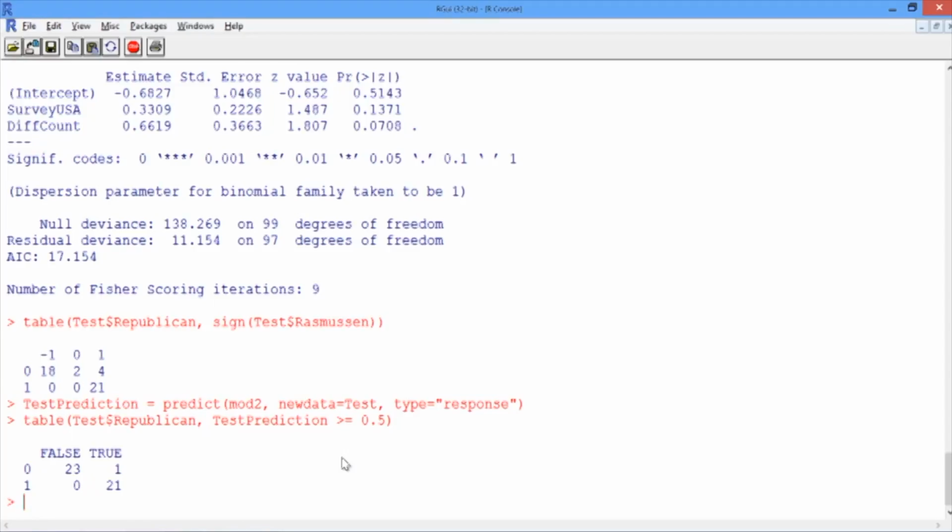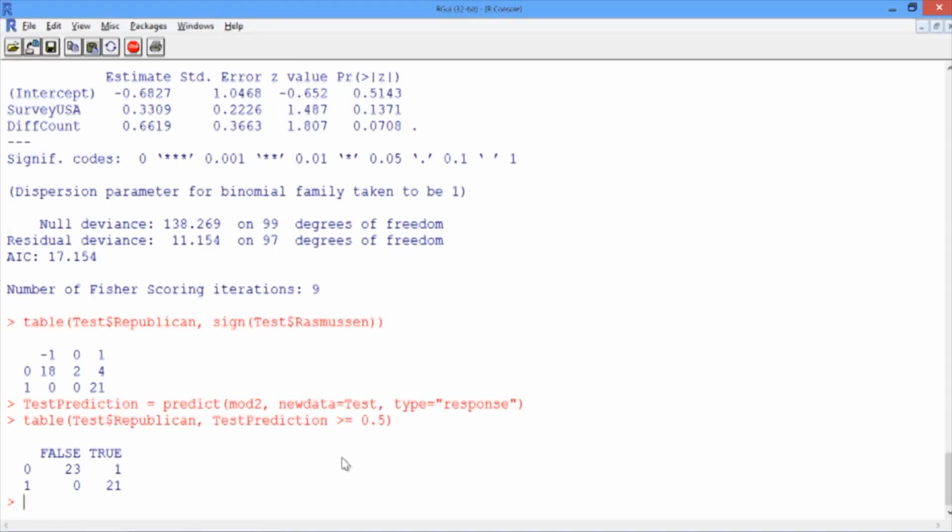Now, we could have tried changing this threshold from 0.5 to other values and computed an ROC curve, but that doesn't quite make as much sense in this setting where we're just trying to accurately predict the outcome of each state, and we don't care more about one sort of error, when we predicted Republican and it was actually Democrat, than the other, when we predicted Democrat and it was actually Republican. So in this particular case, we feel okay just using the cutoff of 0.5 to evaluate our model.